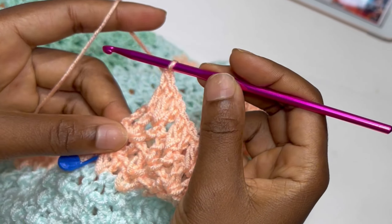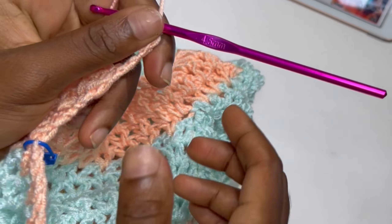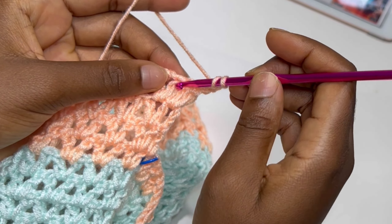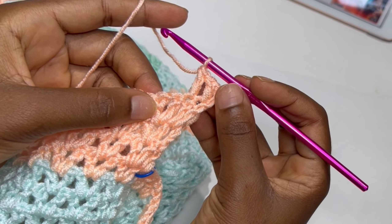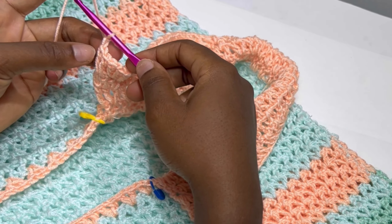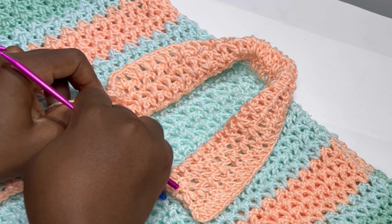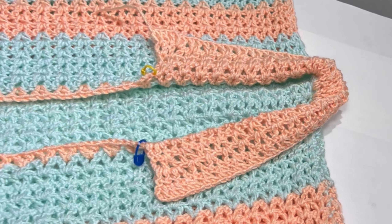For the neck I'm going to make four to five rows, starting my increases in row three. If you want your collar to be bigger, consider making seven rows. I'm running out of yarn so I'll make five rows. At the end of five rows, chain one, cut and fasten your work — you are done with your neck.